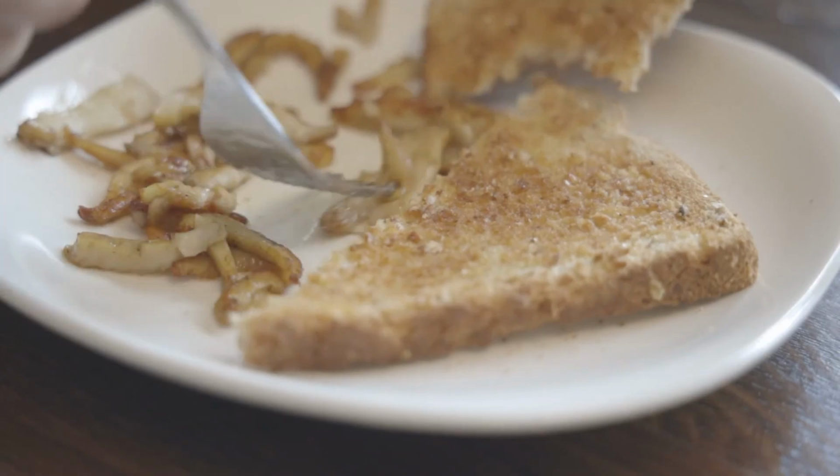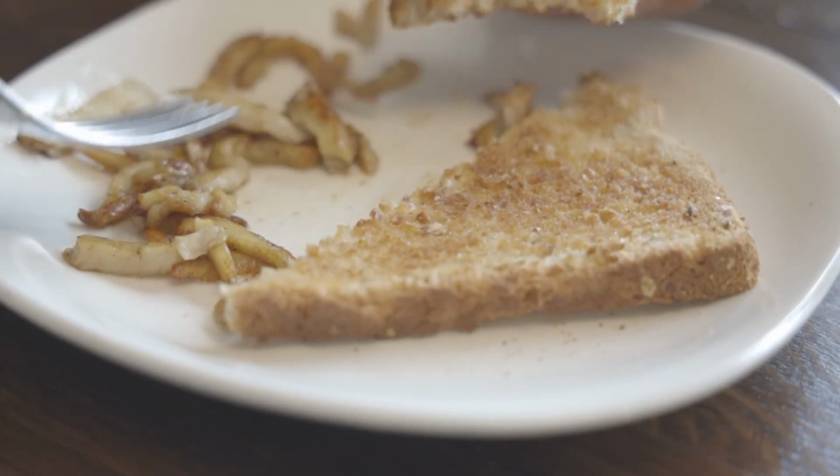All right, so here we go. We've got sauteed Prince mushrooms. We're going to put a little bit on some toast. That's how my grandma did it. That's how she showed me how to eat mushrooms, just for the flavor. The bread kind of evens it out. Oh my gosh. It is very sweet, very rich. I'm telling you, this is delicious. Definitely one of my favorite mushrooms ever.